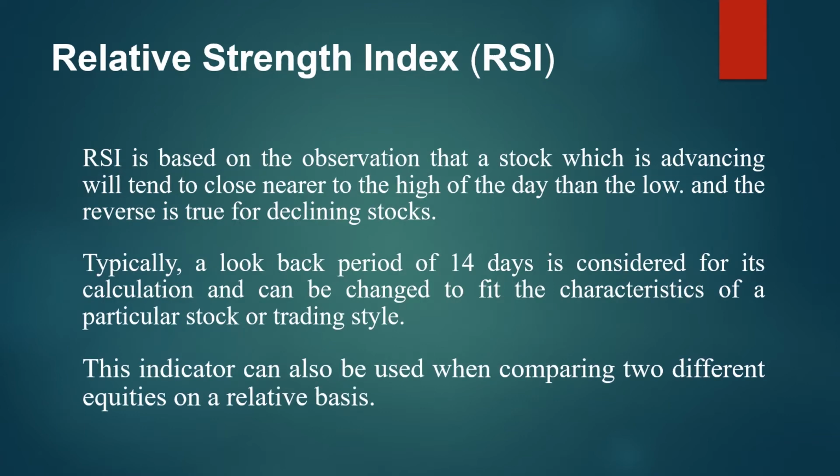RSI is based on the observation that a stock which is advancing will tend to close nearer to the high of the day than the low, and the reverse is true for a declining stock. Typically, a look-back period of 14 days is considered for its calculation and can be changed to fit the characteristics of a particular stock or any trading style. This indicator can also be used when comparing two different equities on a relative basis.